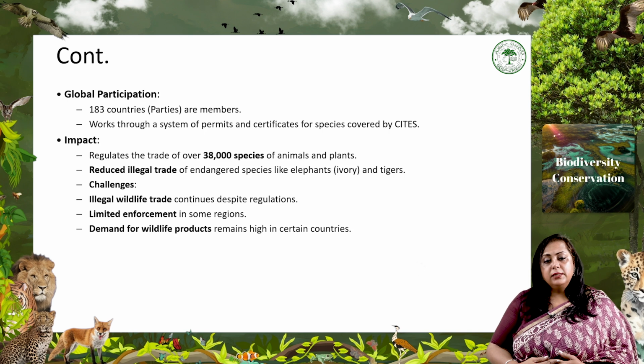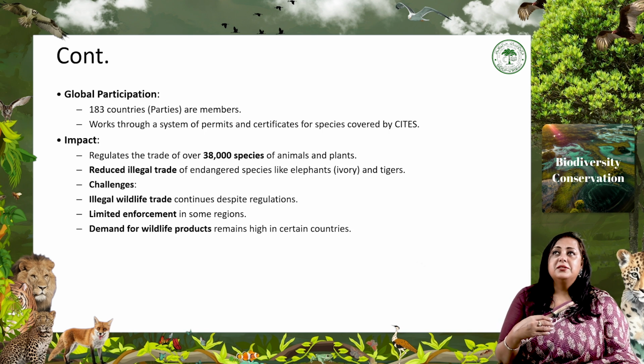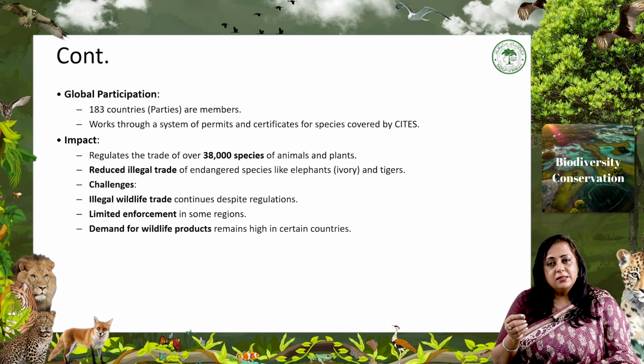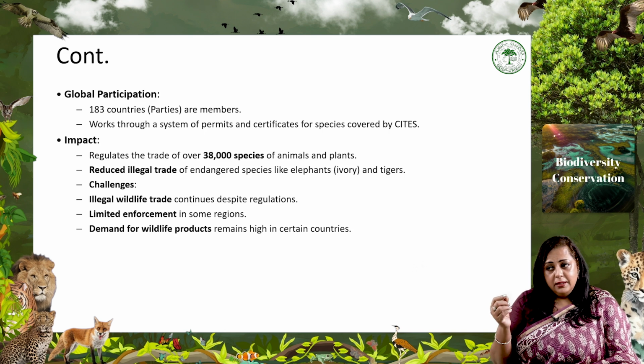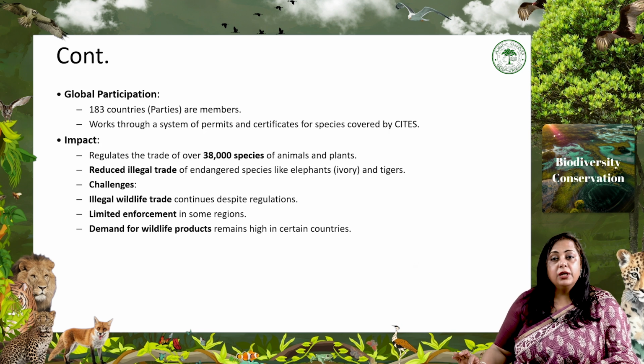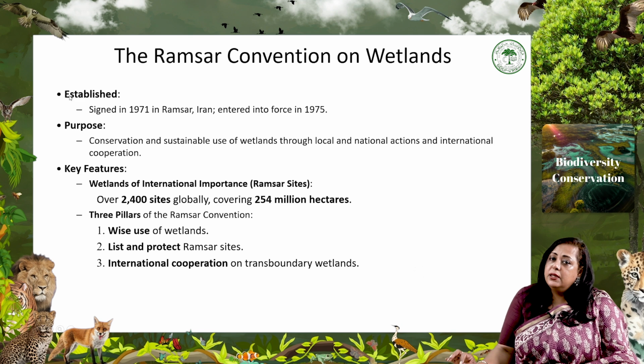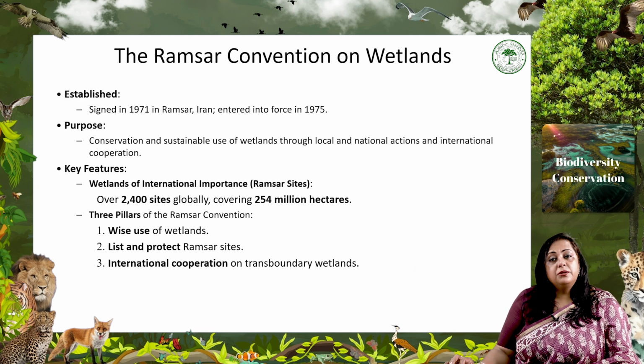Demand for wildlife products remains high in certain countries. Tiger skin, for example, is in demand. Still, people are using tiger leather jackets, tiger skin jackets and all the products. Chinese are crazy about the tiger because more than 400 species of medicines contain tiger products. From bone to urine, they are using everything to make medicine, and all those medicines are being sold in the market.